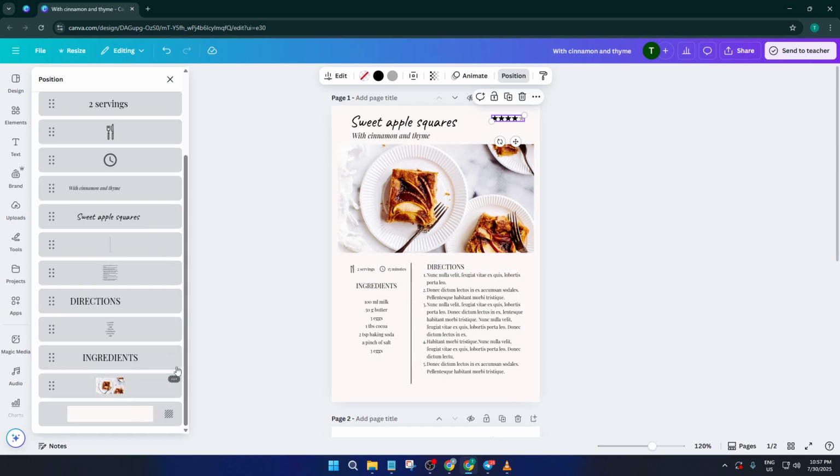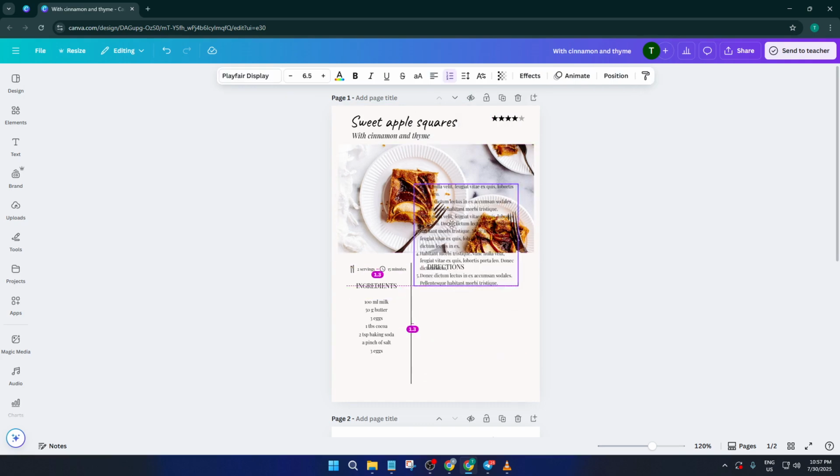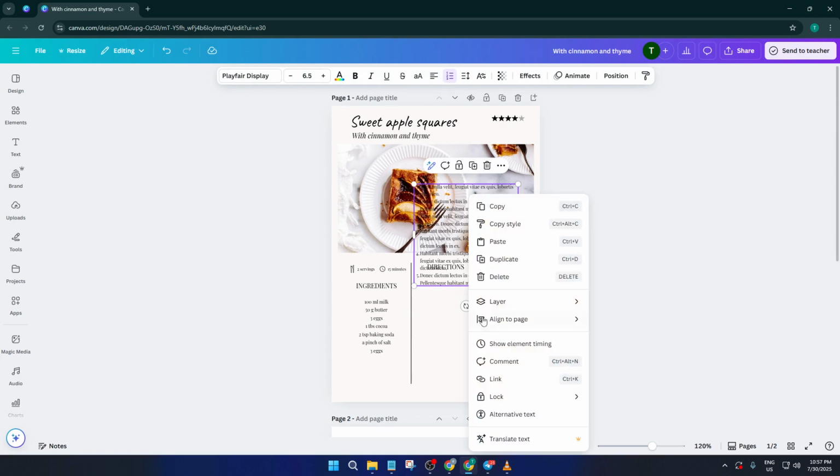But what if you want to change the order? Maybe you want that background image to come forward or a decorative sticker to slide behind your text. This is where right-clicking is your friend. Select the element you want to move. Let's say there's a piece of text sitting right on top of your image, but you actually want the image to come back to the foreground. Just right-click on the image and you'll see the layer options pop up. Send to back, send backward, bring forward, and bring to front.